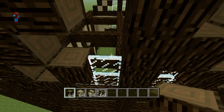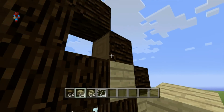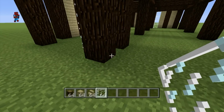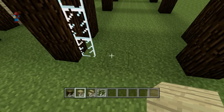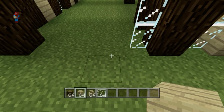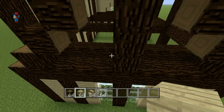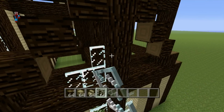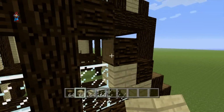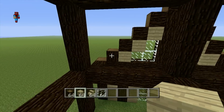If I can place on top of the pane, it's always a pain. And then birchwood planks everywhere else, and that will be done. Now if we come down here to the little mini outward part of the side of the house, we've just got some glass panes, some spruce wood, some more birch to add. Here, here, and here. And we've just got the little mini roofy part to do, so we'll add in all of that glass, and then it's just birch wood planks all the way around it, like that. And now all we have to do is just come to the inside of the house.